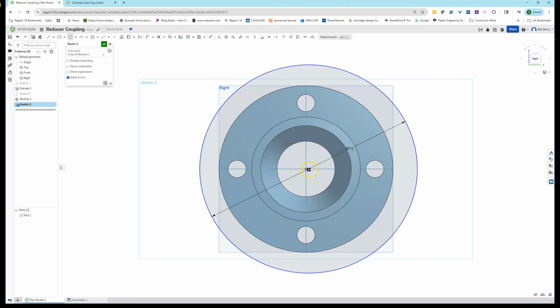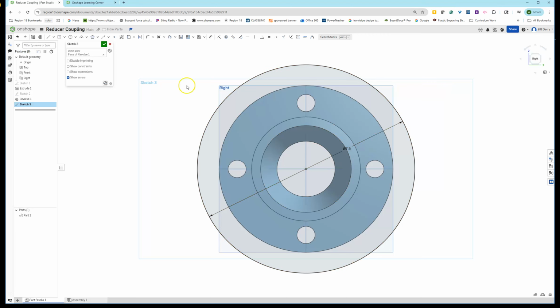Notice I goofed and I didn't click on my origin, so I'm going to come in here and fix that right away. I hit the escape key, select that, and hit coincident, and now everything is dark. Grab my circle command. This time it's going to be for construction. This one is 6 inches.